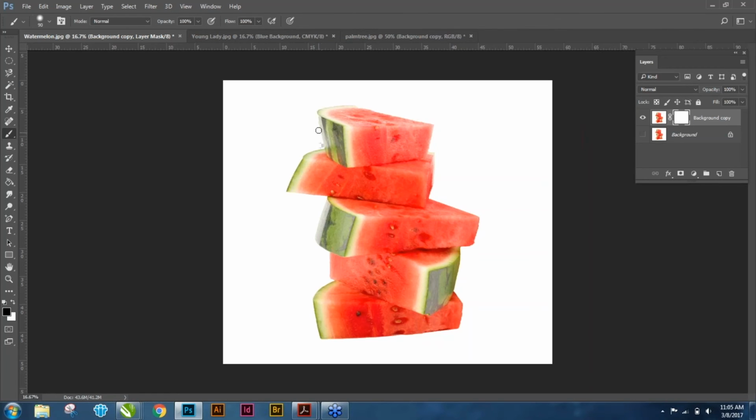The tools I showed you today would only work for solid backgrounds because they choose from similar pixels. But this is exactly what I would do. I like to draw in and out my photo. I have a lot more control this way. And this way too, it doesn't forever delete it out. You can always access that layer. So you can see my layer mask is right here. It'll show you the difference between the black and the white. The white is what's drawn in, the black is what's drawn out. So that's what I'd recommend if you're working with something that has actual detail in the background, to remove the background.